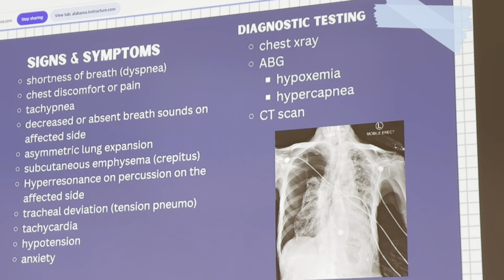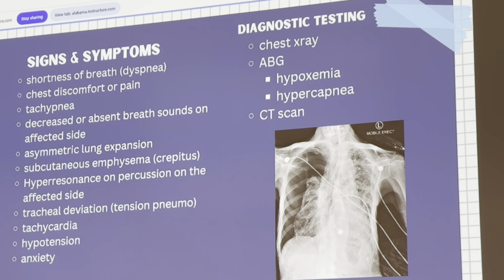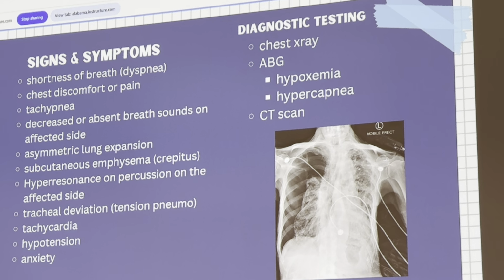Overall, your general signs and symptoms depend on the severity of your pneumothorax. If it's a very small pneumothorax, just a small amount of air that has developed outside of the lung space into that intrathoracic cavity, your patient may not experience a whole lot of symptoms. As that pneumothorax progresses, the more air that has accumulated inside that chest cavity, that's when I'm going to start to see these symptoms and a progression of these types of symptoms, all right?